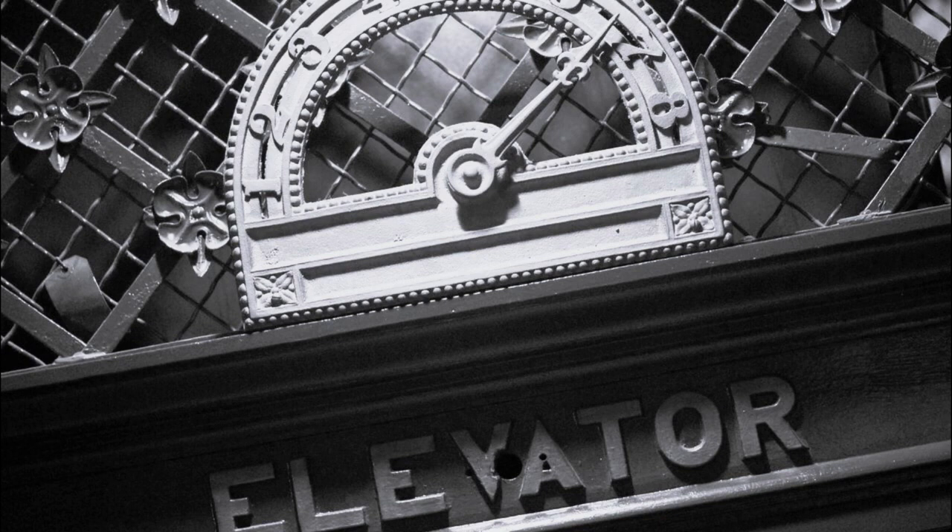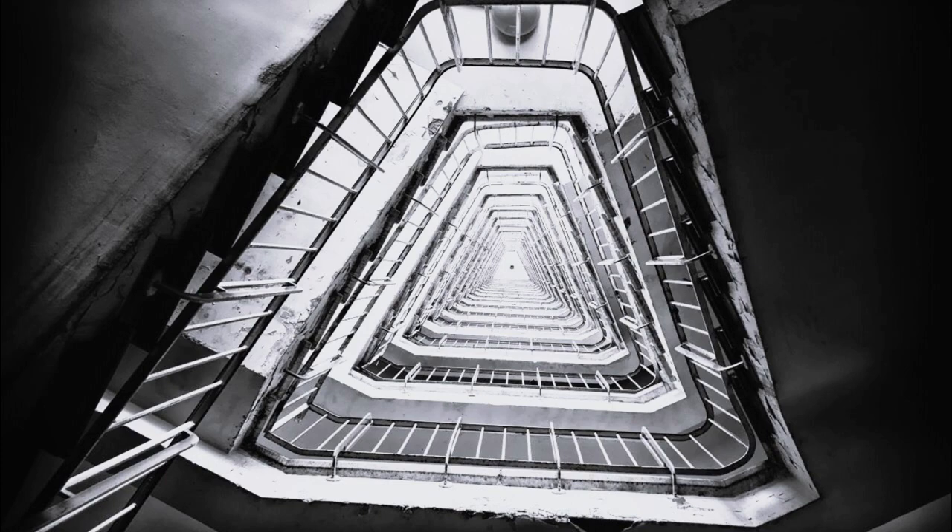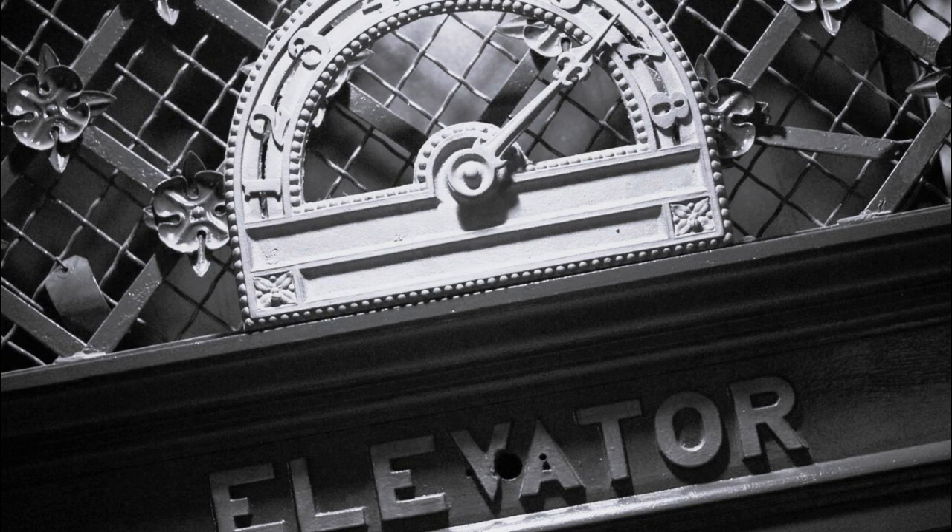There's an old elevator in the academy. It is in a serious state of disrepair and most of the academics choose to use the stairs instead. It regularly stops in between floors or else operates as if it had a mind of its own. I often need to move a lot of box files between floors and I use the elevator more than most of the other clerks and academics.